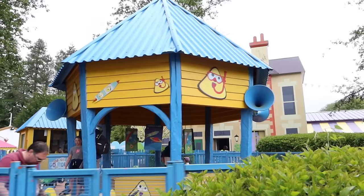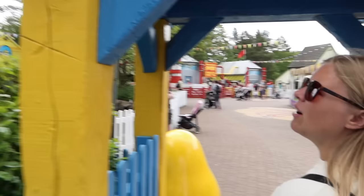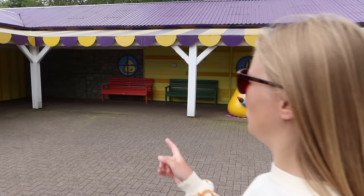Yeah, very colourful attraction. Again, this used to be part of the farm when I was a kid. Do you remember that, Charlotte? Dooldoo Derby. Oh yeah, you used to sit on like pigs and stuff. Yeah, I think there was goats on there actually. And there used to be the singing barn right behind you there. Yeah, right there, you used to go into the singing barn, which used to be great. Well, there you go, that's CBeebies now.